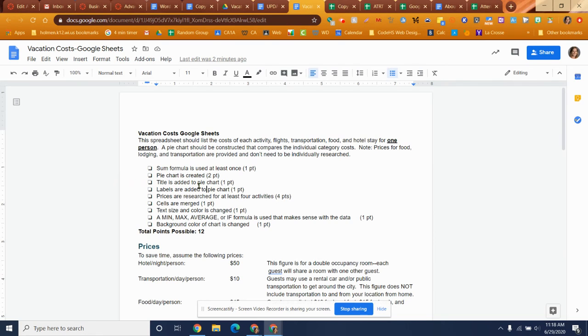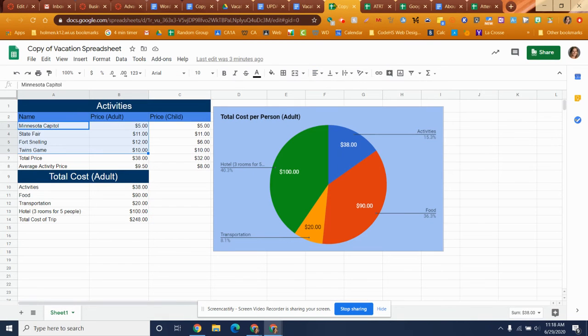So if I turn the formulas off, you can see they priced out specific activities, and that is one of the requirements. Right here you have the prices for those 4 activities that you put into your itinerary. And then they did a sum. So I'm going to hit control and then tilde, which is the little squiggle that's next to the 1 key. So I'm holding control, hitting that squiggle, and I can see the formulas that are used here.